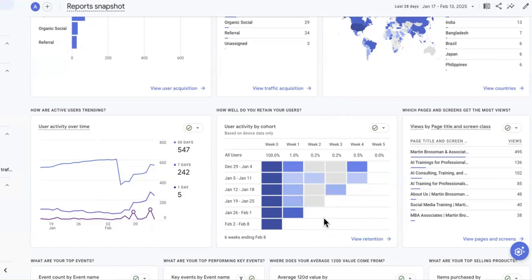And then that's user activity based upon device data only. So you can actually go in and look at how many people have looked on the brand new iPhone, how many people have looked on the brand new Galaxy, and how did they keep entertaining your pages. Yeah, it's an important one right here. Exactly. So views by page title and screen class, very important. So let's say you have a company and you have three main services.